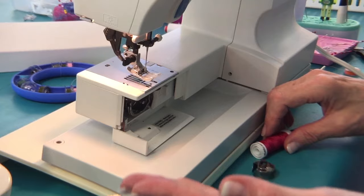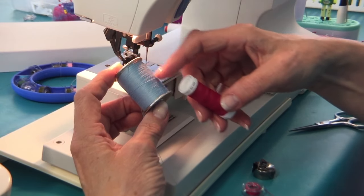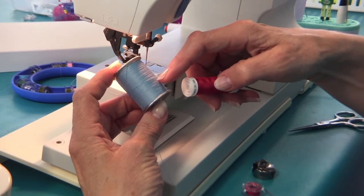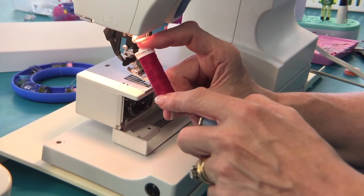The first thing you're concerned with is the thread delivery. Now, thread comes wound two different ways. Here is a stacked or parallel wound spool. Do you see that the threads are just laying right on top of each other? And here is a spool where the threads are cross wound. Do you see how they kind of go back and forth?